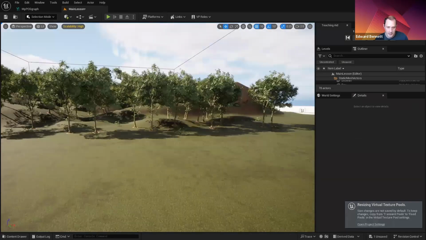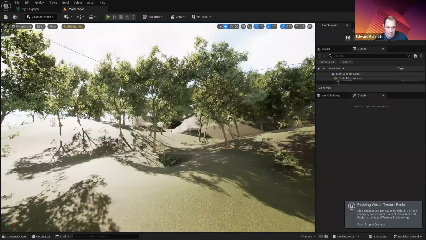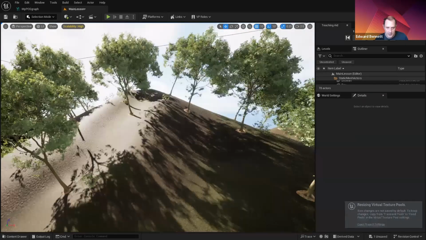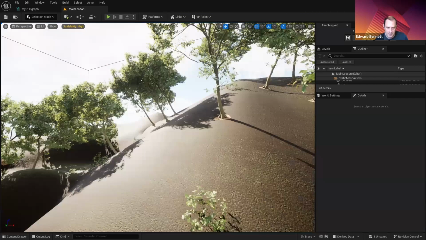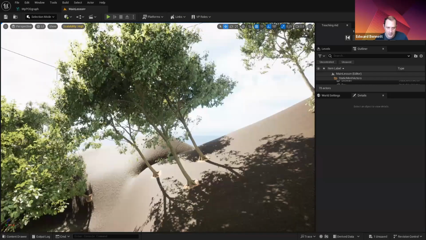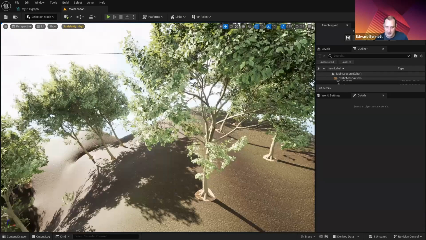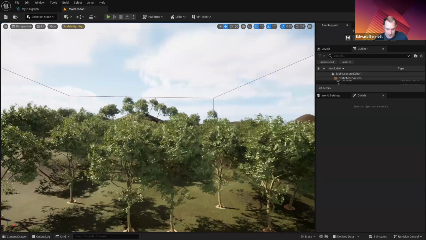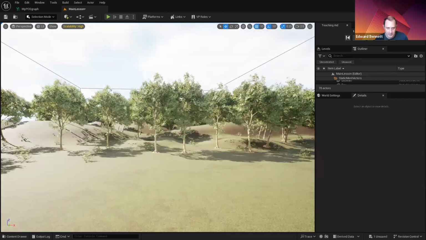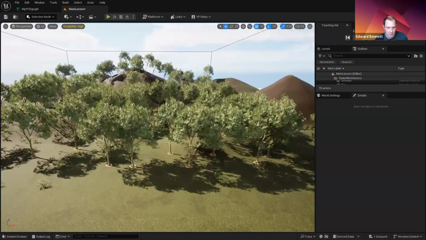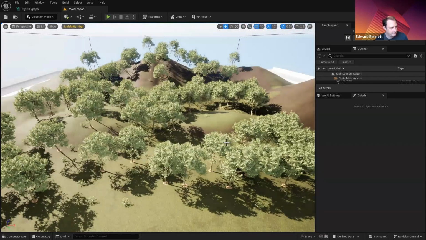Now, I'm going to look at this, and there are a number of problems with this forest. For example, our trees are sticking out the sides where it's quite steep, sticking out at very odd angles. The trees are very similar, and the bushes are all right. So we've got a rather unnatural looking forest at this point. So let's fix some of these problems.